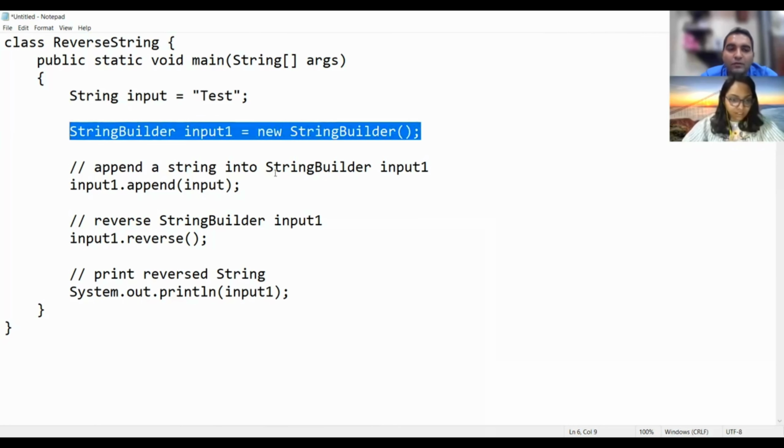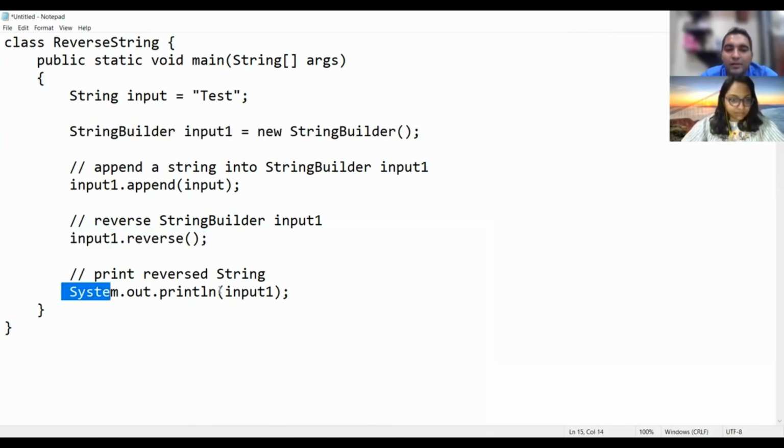Then I'm appending the string into this particular builder inputs, right? And then I'm reversing it, and then I'm printing it out. So the string would be reversed. Okay, so this is fine, right? So in an interview, you might also get the question like, if you have implemented in the manner that you had done, they might ask which are the other ways to do it, or how will you optimize your code? How will you make sure that it gives the output in a minimum amount of time, right? So these are the few things that you will get in an interview. Okay, so this is fine.